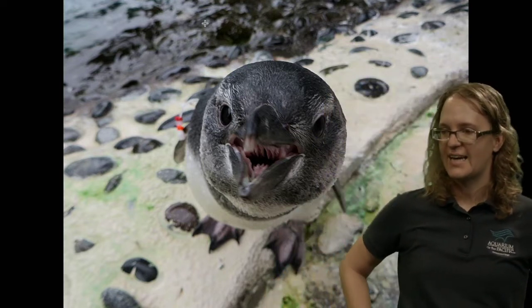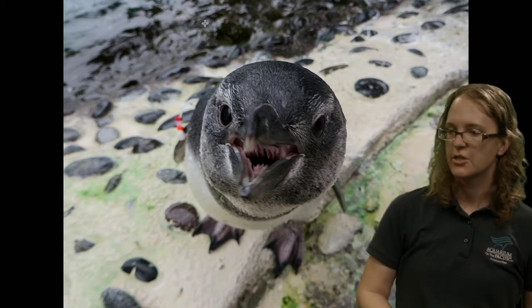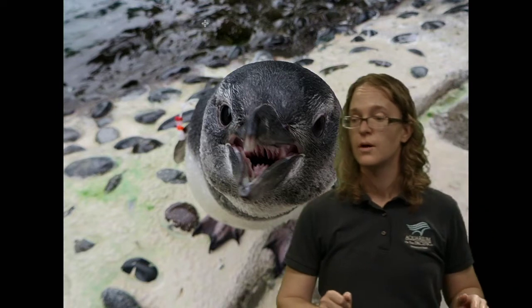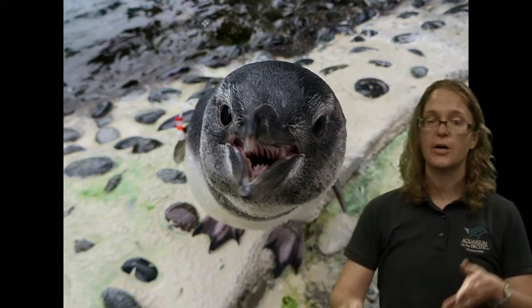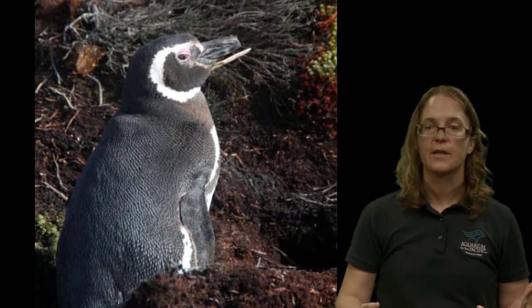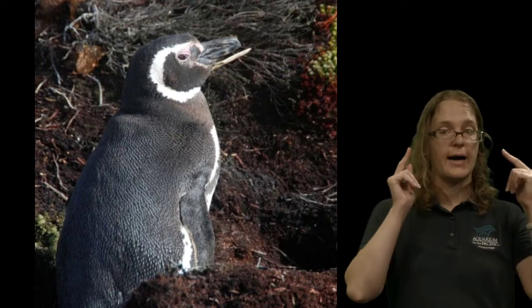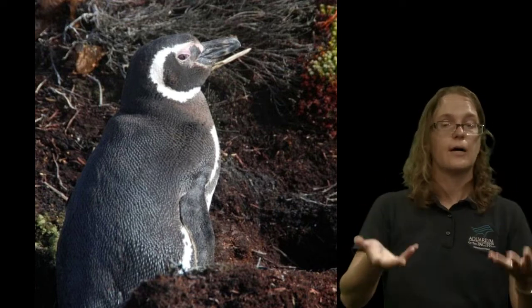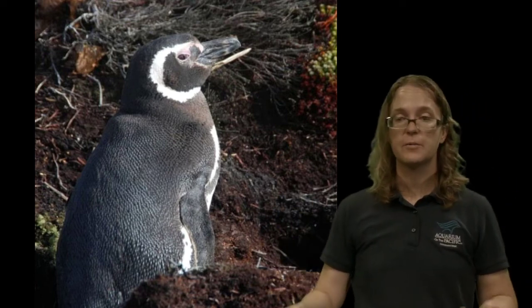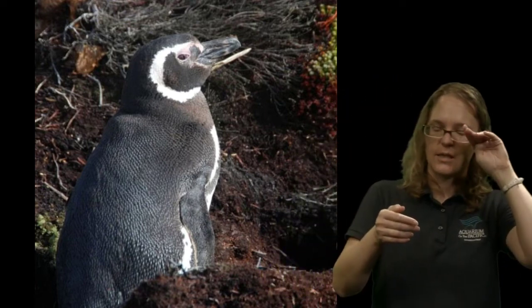Ooh, Reeves is asking, how well can a penguin see underwater? That's a great question. So penguins are actually really cool. They can see pretty well both underwater and on land. And the reason they can do that so well is their eye muscles are really, really strong. Normally, like a fish, their eyes are designed to be in the water. Our eyes are designed to see pretty well in the air, right? So if you've ever been in a swimming pool and you've opened your eyes, you're like, ooh, I don't know if I can see as well. It's a little bit blurry.